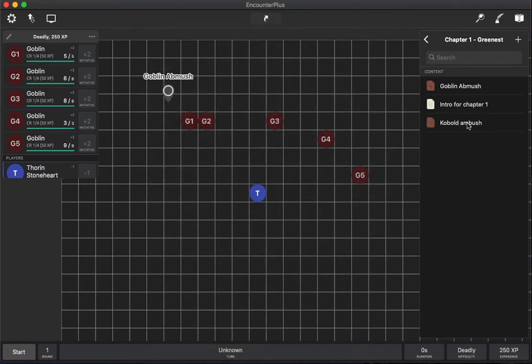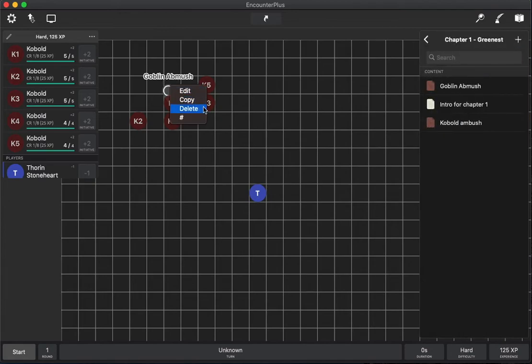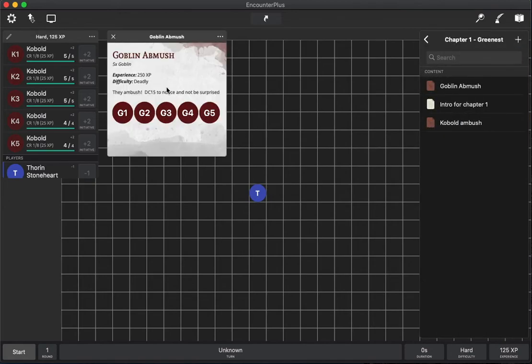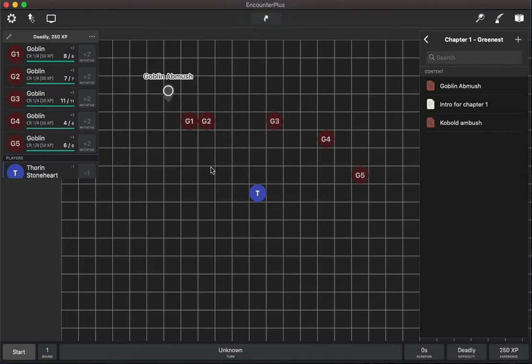Save. So now I don't have a pin and I don't have placement, but I do have the Kobold Ambush here. If I load it, you see that the other one disappears and the 5 kobolds just load right on top of each other right there. So I've got the kobolds loaded. Well, if I load in the Goblin Ambush, let me deselect it so I can click on it again, you'll see that the kobolds all disappeared.